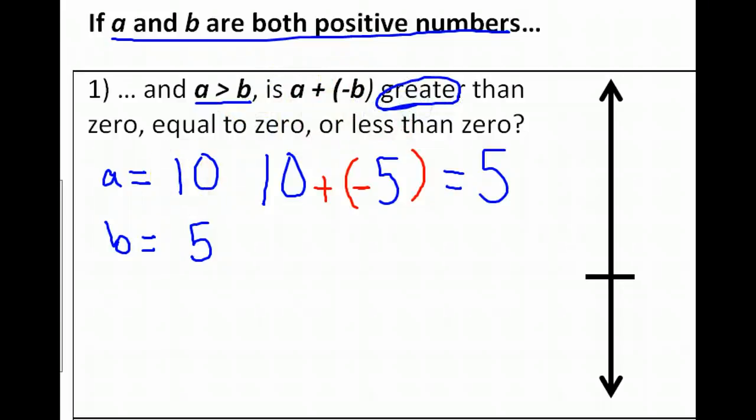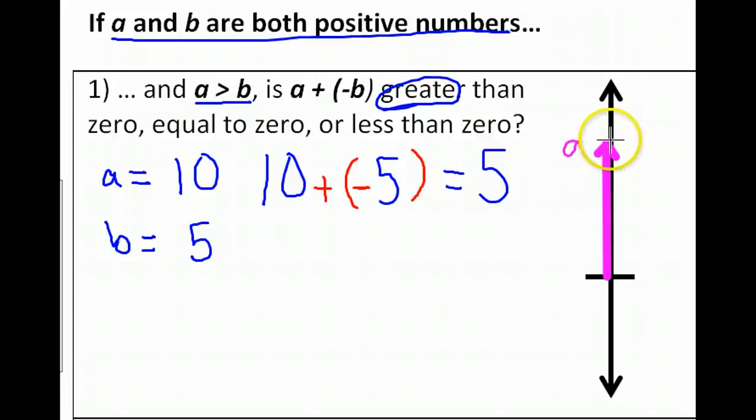And here's what it looks like on this model. So let's say I've got this number, here's 0. I've got this number A. I think of it like the balloons. So I've gone up 10. My number A is positive. B is a number that's less than A. I used negative 5, but B could be any number that is positive and less than A. So B could be, well, it's a variable, it's abstract. Whatever it is, I know it's less than A. It is a shorter distance from 0 to here.